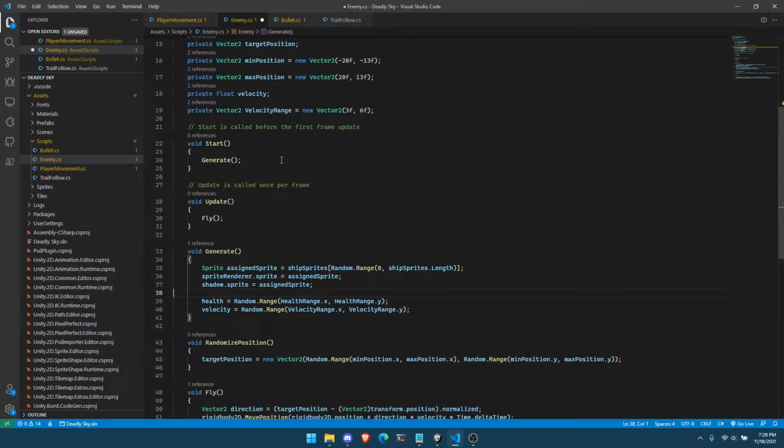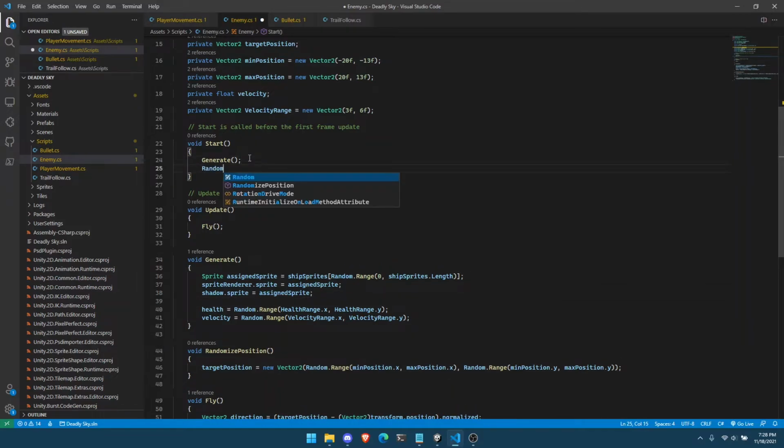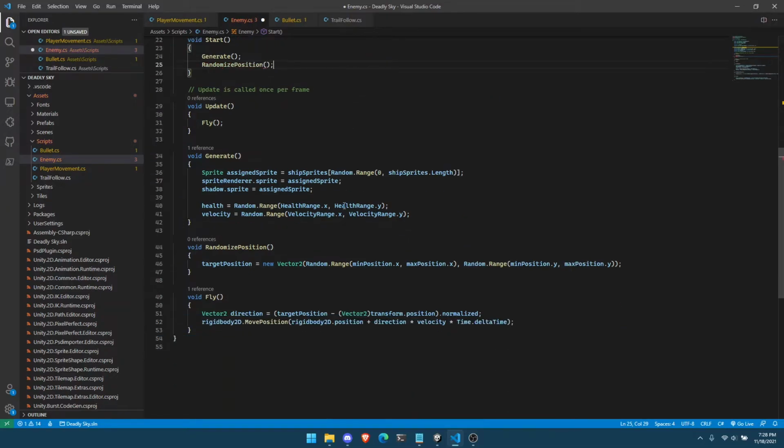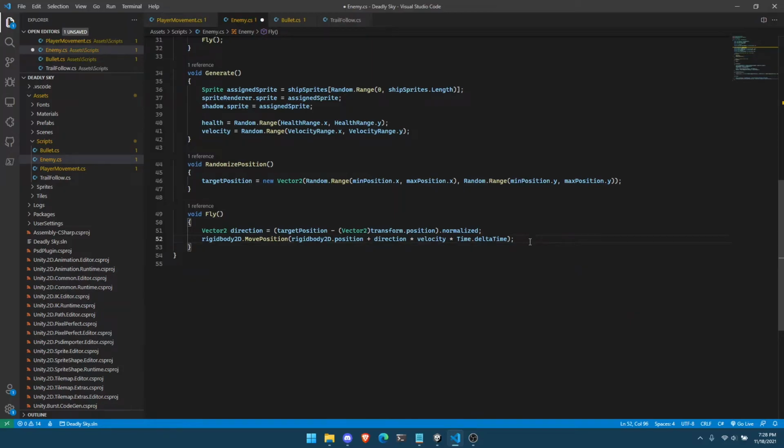And now that we have our randomized position function, we can go to our start, and when we start the game, we of course want to randomize it. So randomized position here.